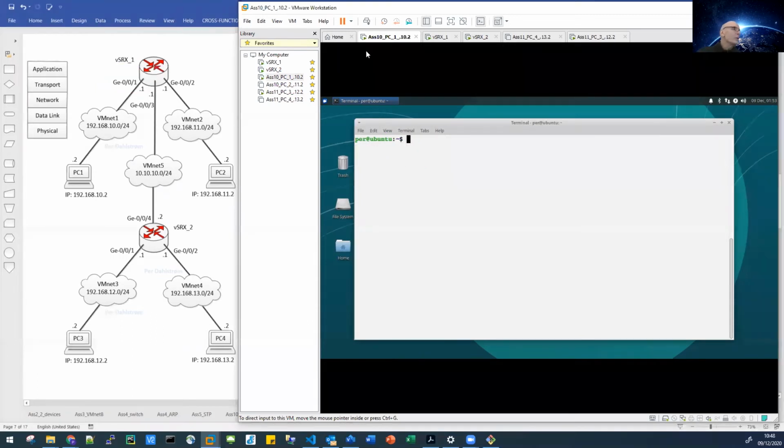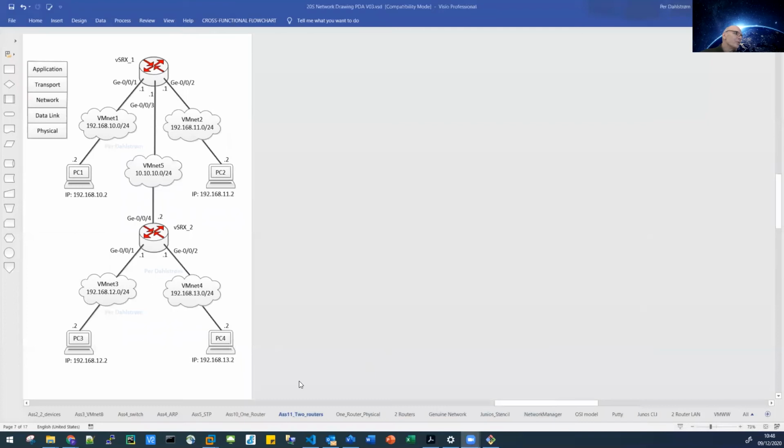On our routers, we can also do some troubleshooting. So let's bring down or minimize VMware Workstation here and bring up our VSRX1 and VSRX2 terminals.